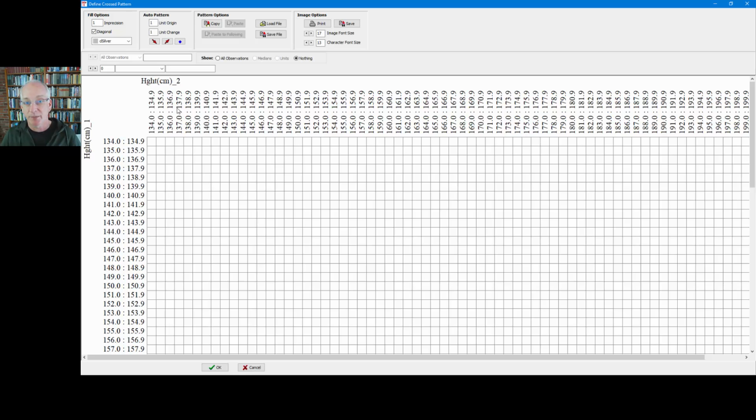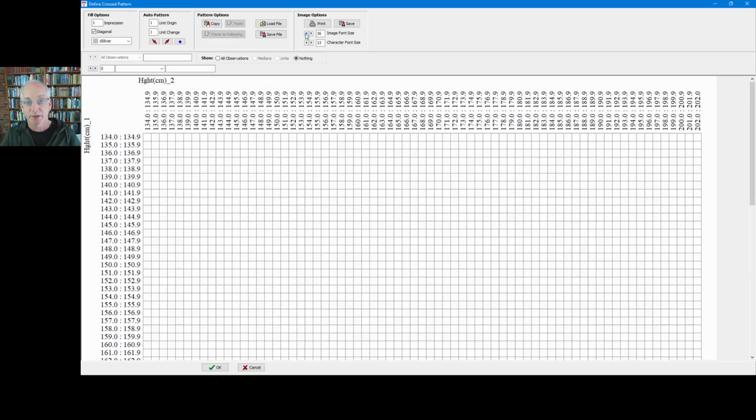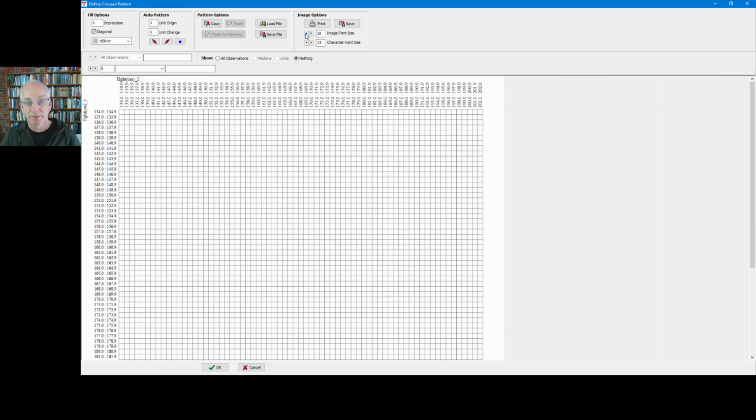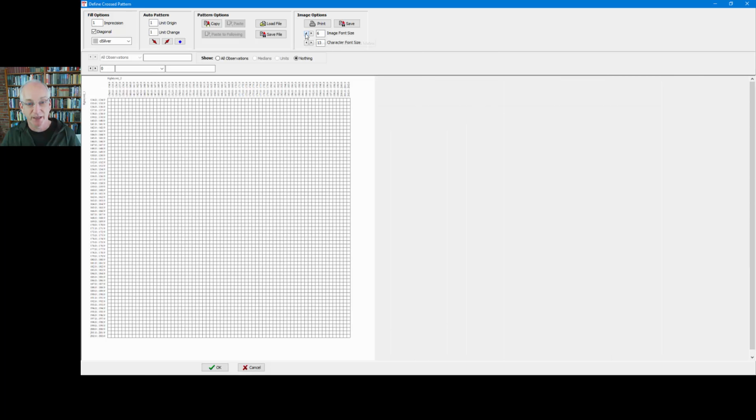Now more importantly for our purposes for this example, I'm going to shrink this until it fits on the page. And now what we want to do is set up that one-to-one unit matching. Now it looks like a negative slope, but it's not a negative slope. This is not a regression analysis. It's a unit-to-unit matching. And the way we have the data set up here, it goes from left to right and from top to bottom. So I can use this arrow here, this descending pattern. It's 1 unit origin, it starts there, and it's a 1 unit change. So it's a 1-to-1, and there you have it.